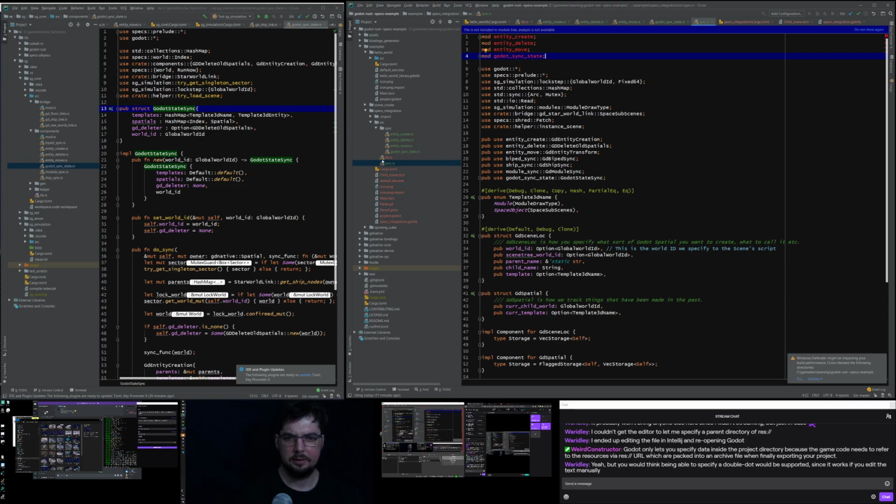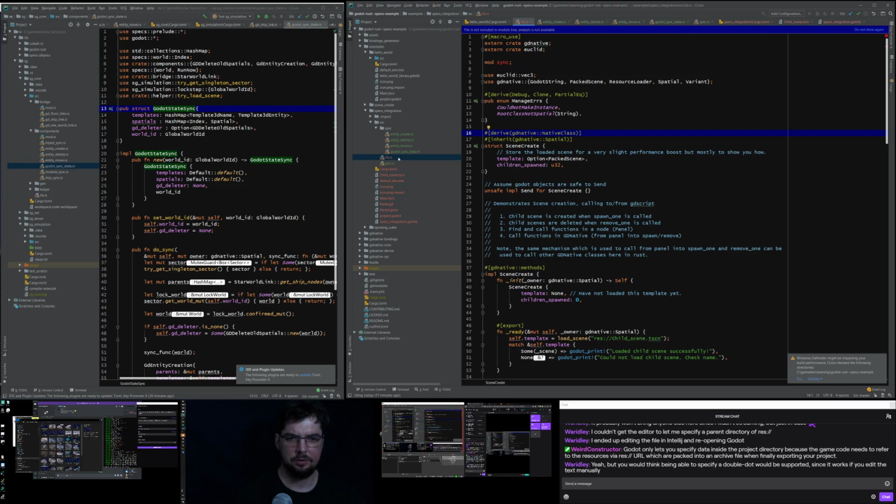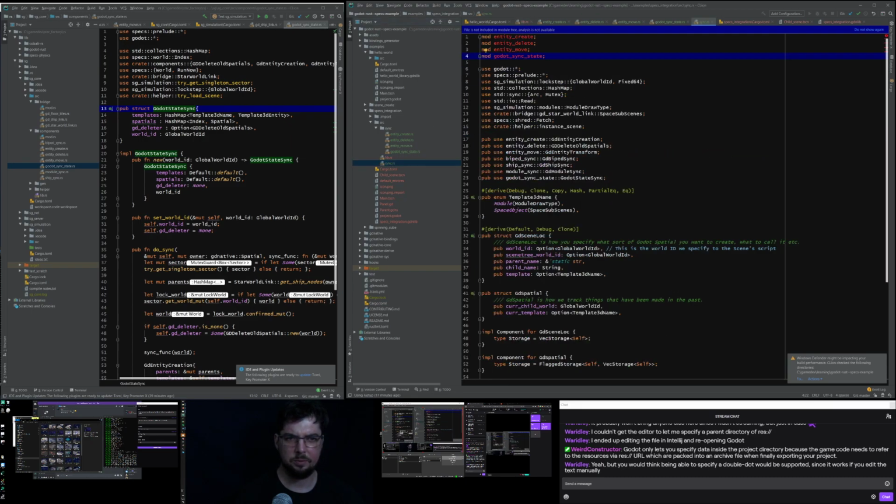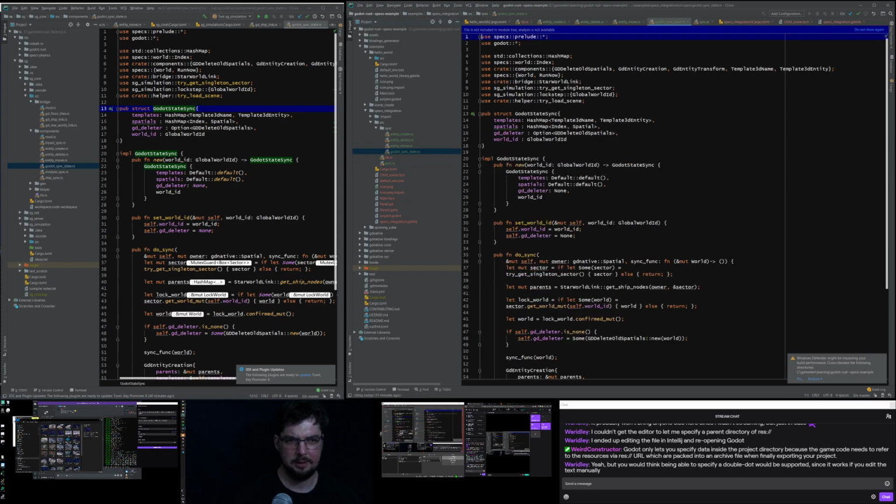So lib is the root of this folder. It includes a module called sync, which is this one. And then this one includes some more modules. So we look in a folder called sync, and we find those modules in here. Right, this is how this works. So this name mentions the name of this file. For those people who are really new to Rust, that's what's going on there.